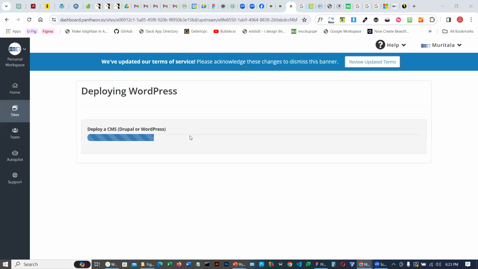Okay, so it's loading my dashboard. Now it's deploying WordPress for me. Okay, it's deploying the content management system for me, which is WordPress. So after deploying that WordPress, I will start the installation, because first of all, it will deploy it on that space. Like I told you, the host is the space where your content, your files will reside. So what is happening right now is that it's putting that particular WordPress setup file in that space for me. After putting it there, I will go ahead with the installation.